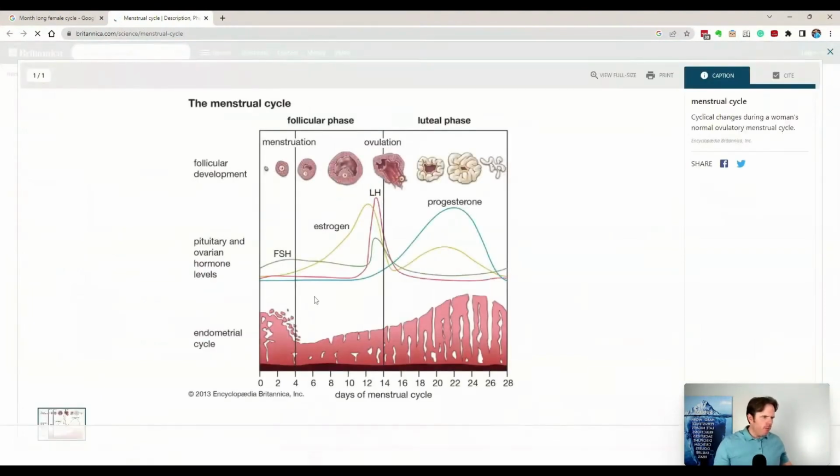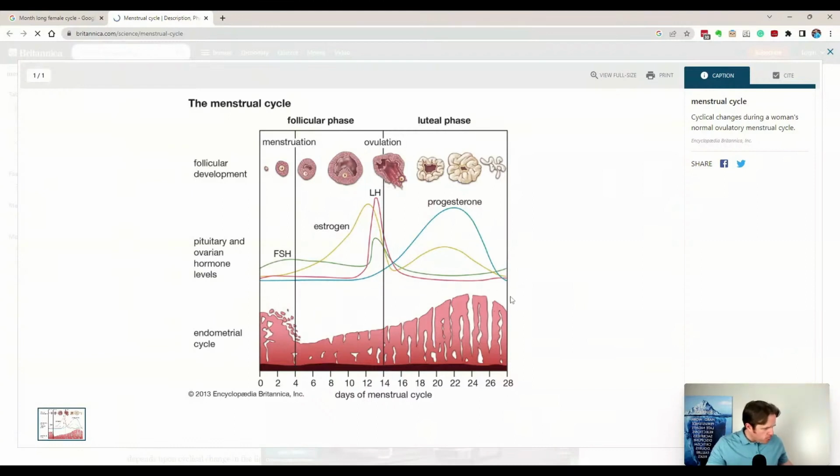Okay. So first off here, we start off, this is kind of your endometrial lining from your last period. So this is kind of the period happening. You have this drop. If you go back to the month before, imagine this kind of superimposed over here, like it's the previous month. You're going to see this drop in progesterone and a slight drop in estrogen as well. Estrogen's the yellow line, progesterone's blue.